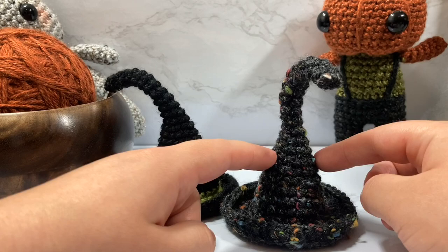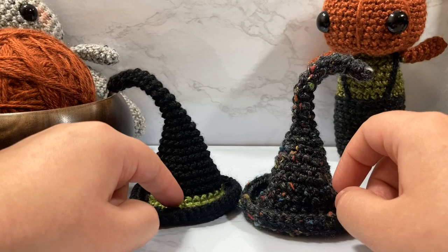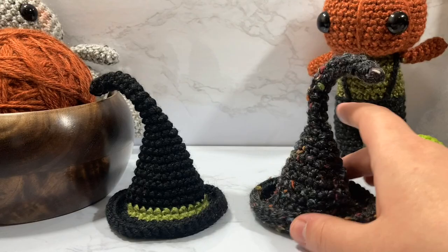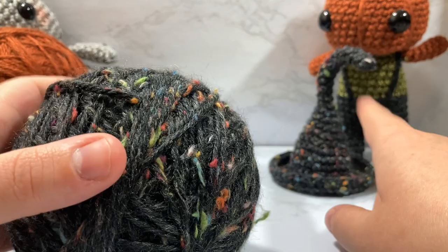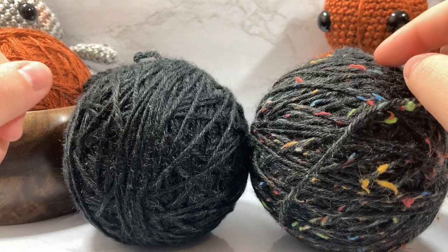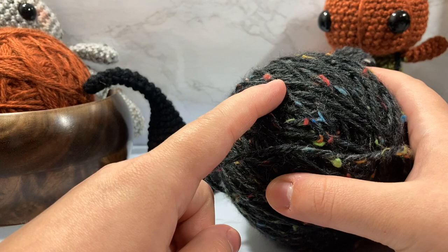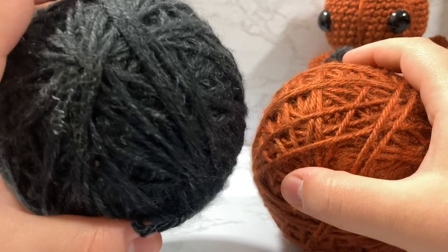I used two different yarns making this. This is Red Heart Soft, and I believe that is Lion Brand Heartland. This one is the Lion Brand Heartland, but it's this fuzzy two-tone-ish yarn — it's got all of these freckles and speckles, which actually adds to the weight of the yarn. So I would definitely be careful about what weight you use. Both are considered size 4 medium weight, however this is noticeably thicker because of all the added fluff.